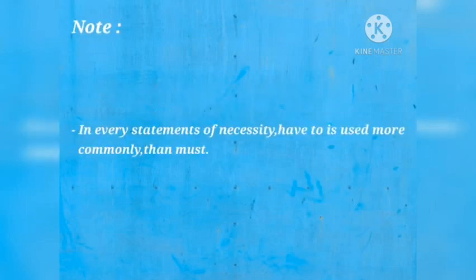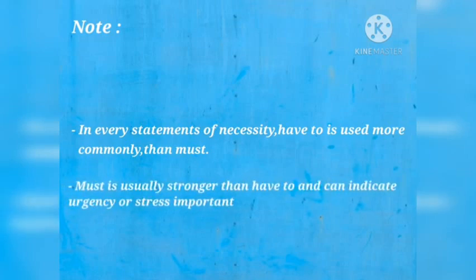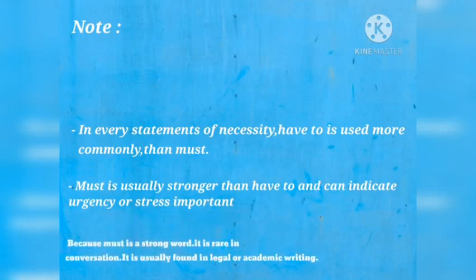Okay, next, we will look at some notes that can be taken from the previous sentences. Firstly, in every statement of necessity, have to is used more commonly than must. And secondly, must is usually stronger than have to and can indicate urgency or stress. Because must is a strong word, it is rare in conversation. It is usually found in legal or academic writing.